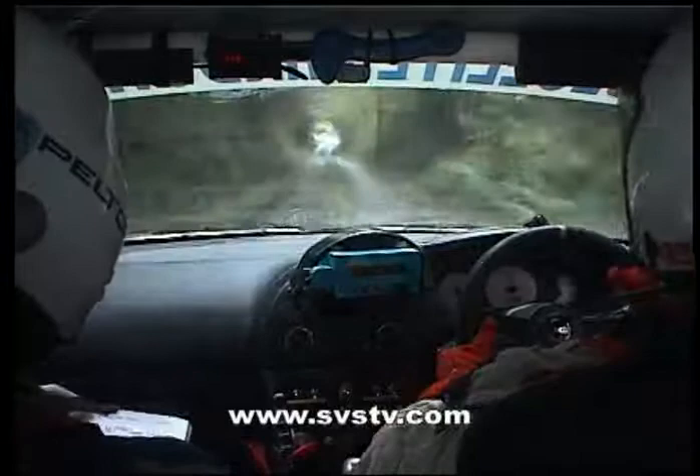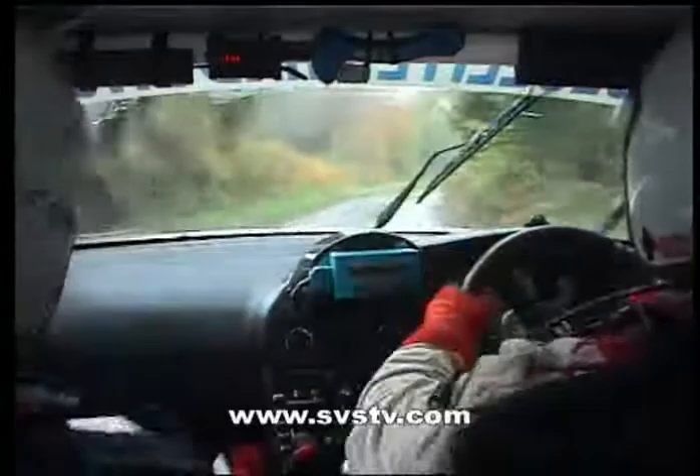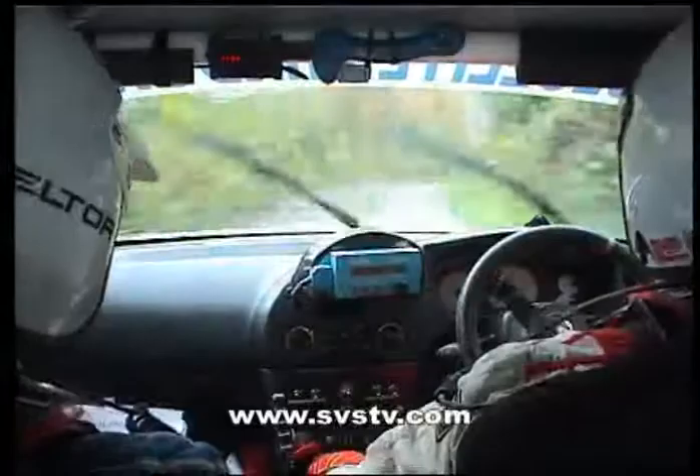Well done boy, well done, very good. 150 to the entrance, and three right slippy, watch it could be slippy here now. 60, and crest in the southern tree left, 60, four right over crest, 50, and bumping crest care slowing for long two right continuous and tightens all the way around past lane.